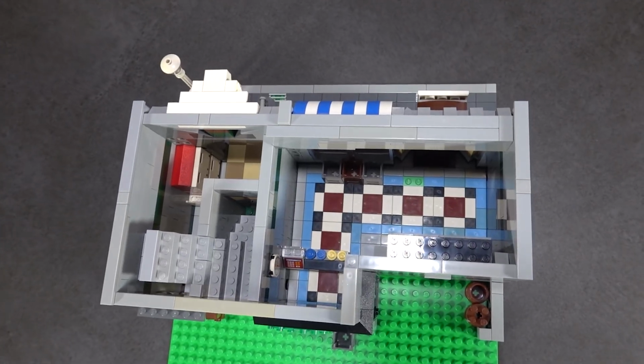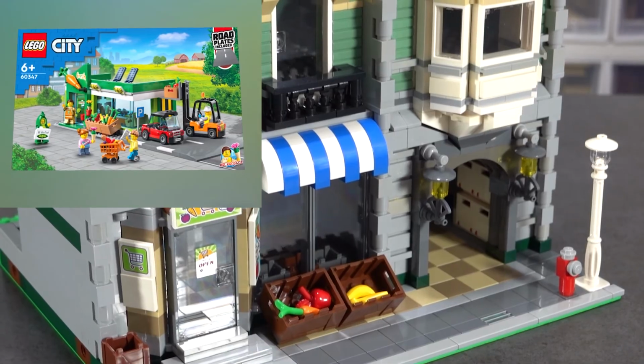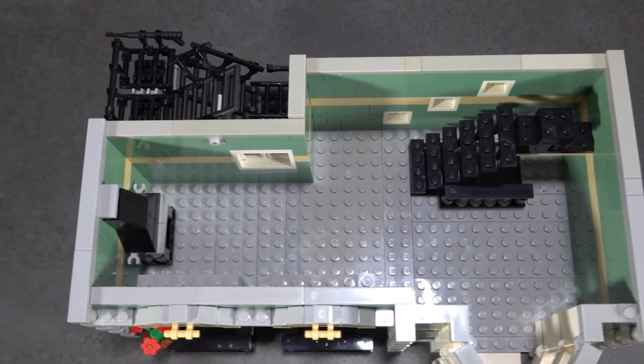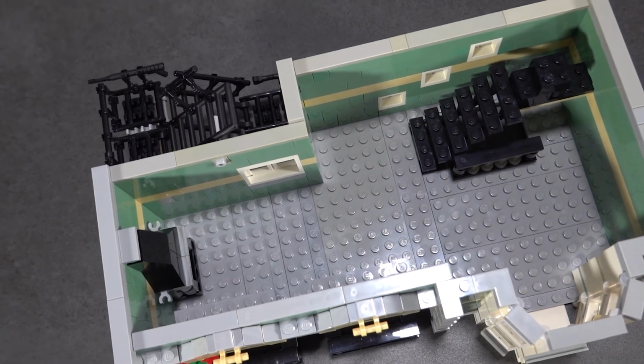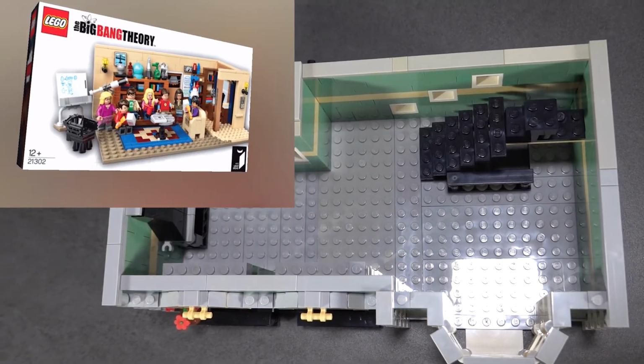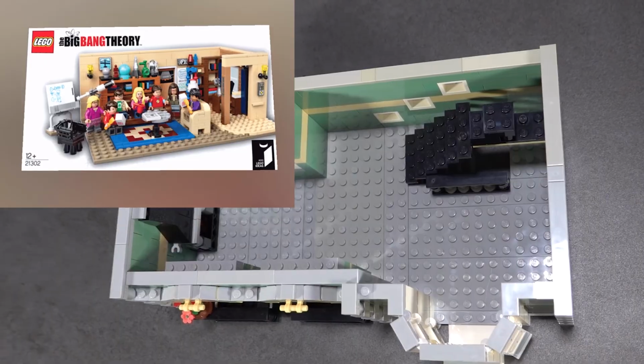For the interior, I want to combine this grocery store set and replicate this storefront at the ground level. For the second level, it has a large rectangular space, which is great for me to integrate my Big Bang Theory set, and perhaps expand it with kitchen, toilet and bedroom.